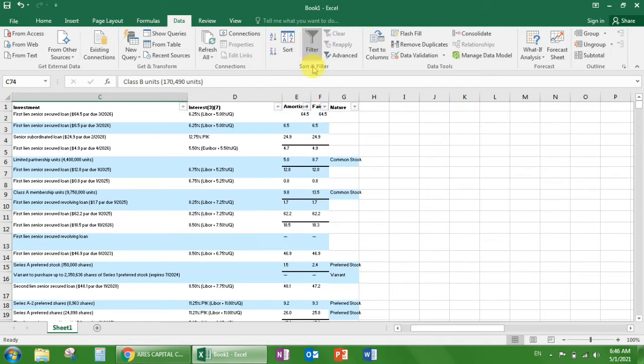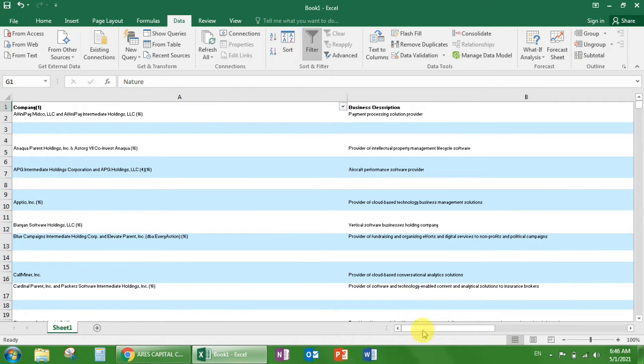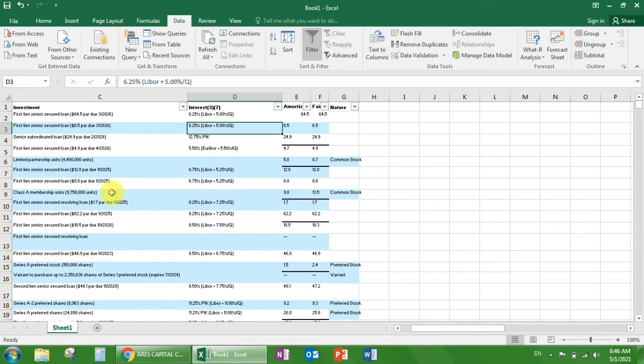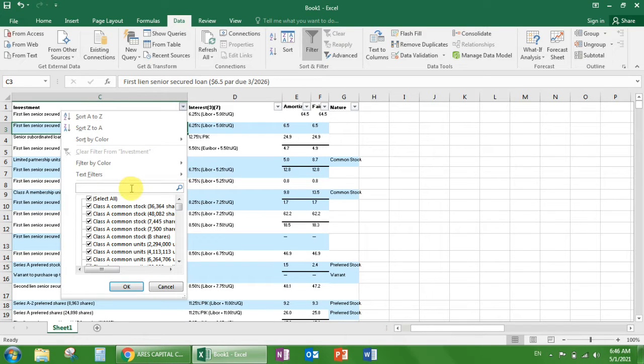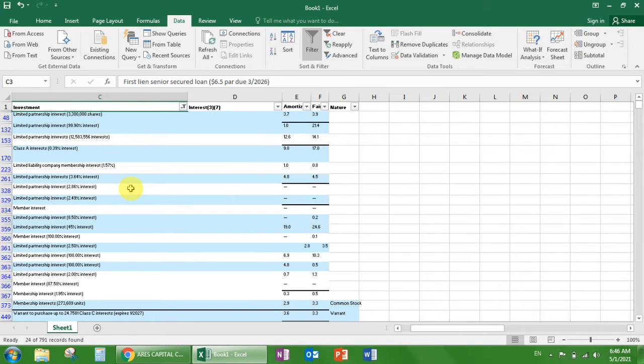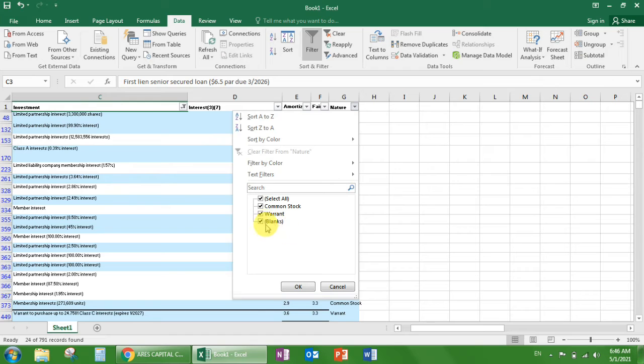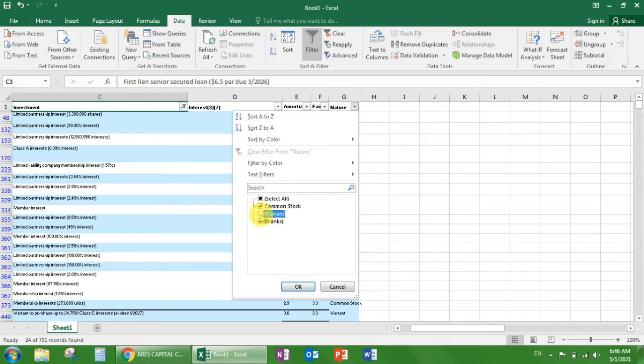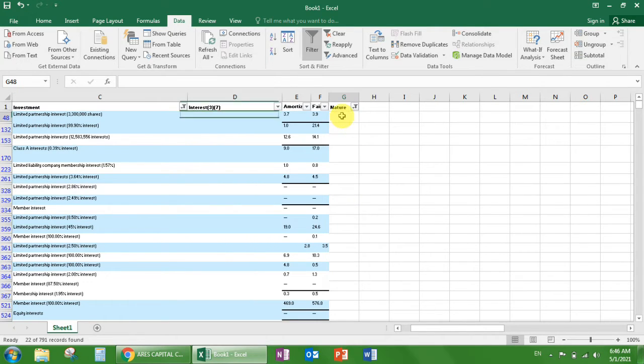Another possibility is interest title. Stock.